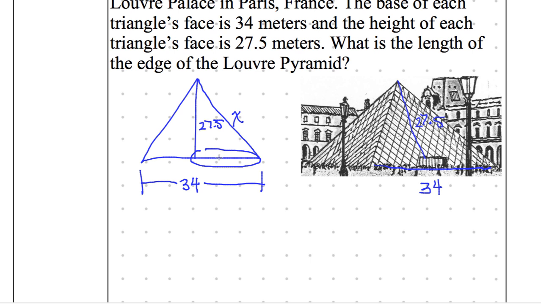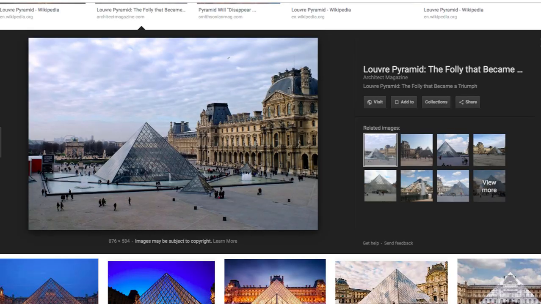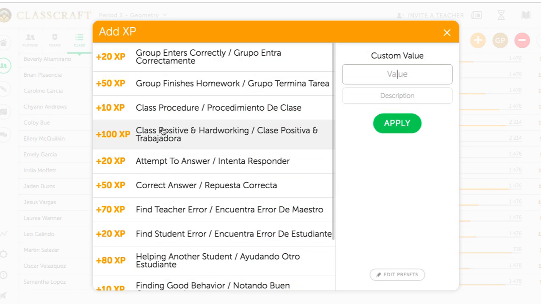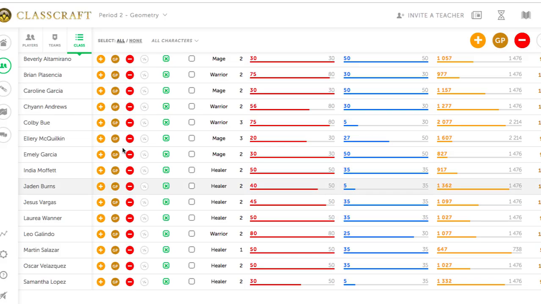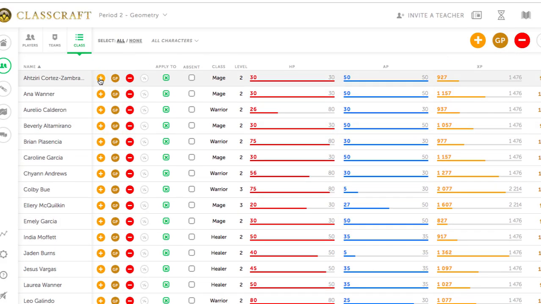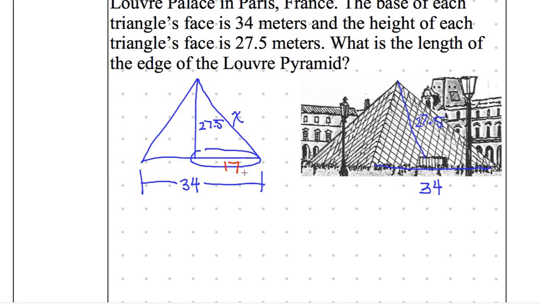I'm going to give you both the XP for that. So Adziri has the process, Brian has the math. It is indeed 17. All right, everyone can participate as many times as they would like. Both of you can turn in your cards. Thank you. Brian, next time, make sure to raise your hand. So excited about the answer.